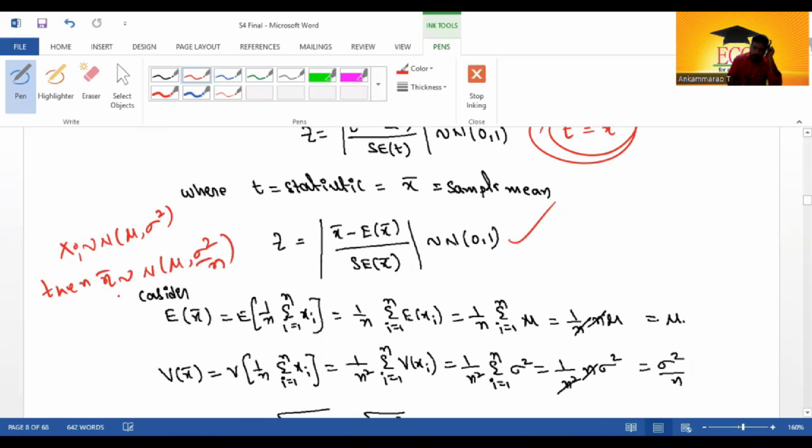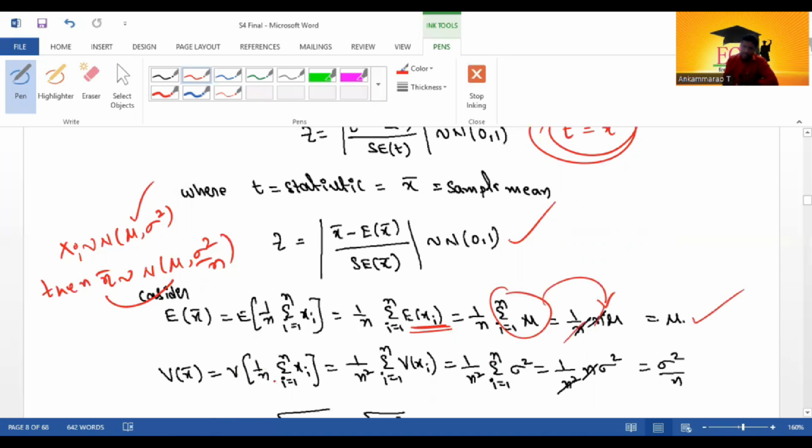అదే ఇక్కడ ప్రూవ్ చేస్తాను. ఓకే, expectation of x bar equal to expectation of 1 by n into summation xi. Expectation of 1 by n అంటే 1 by n summation i equal to 1 to n expectation of xi. The expectation of xi is mu. So 1 by n into this summation mu is written as n mu. N and n cancel, then we are getting mu.